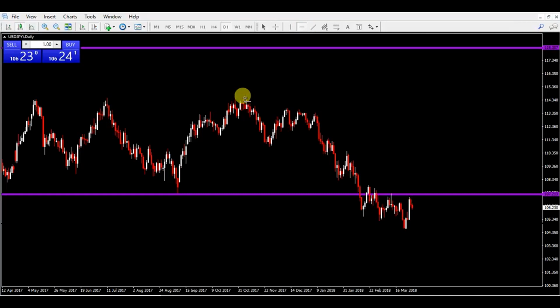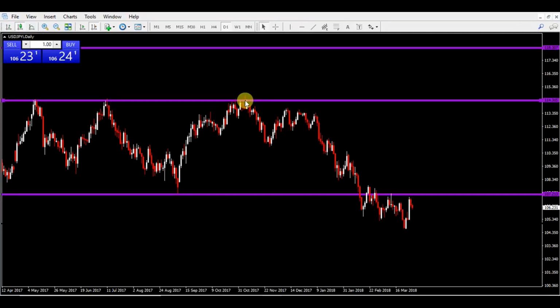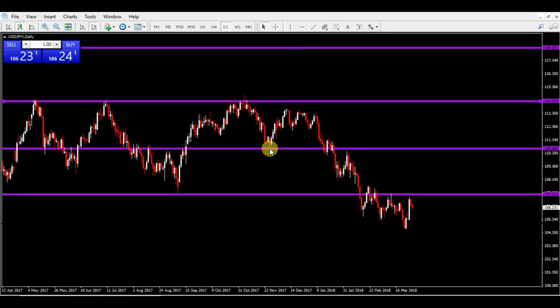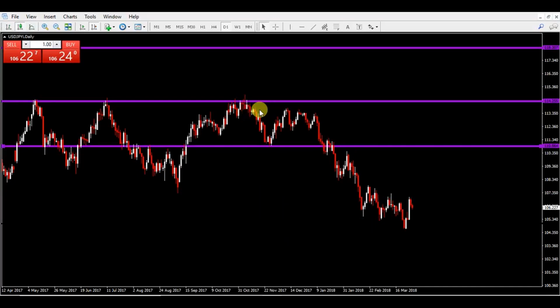Here's another one. Very obvious, right? I can move that there. And another very obvious one on the daily. Put that there. Now here's the thing: this is where things start to become a kind of magical aha moment. Let's even delete this support resistance area and just focus on this one.